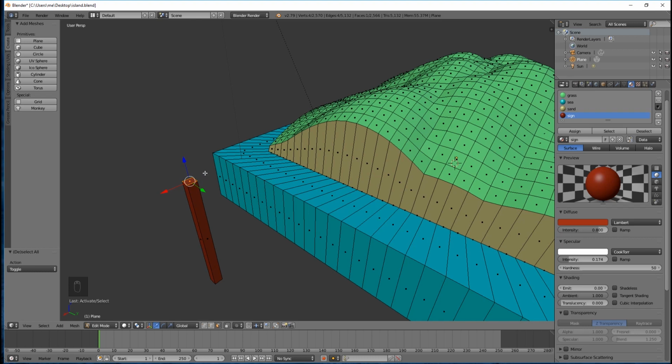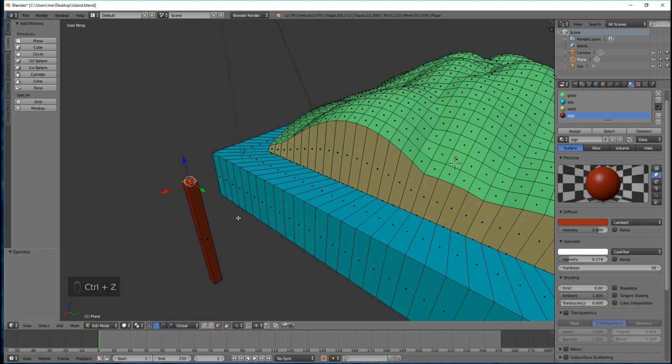So I'm going to press E first of all, which is extrude of course, but rather than extruding up, I'm going to press S to scale it instead. Now I don't want to scale it on all angles, I only want to scale it on the X axis. So I'm going to press X, and that allows me to scale out to the width that I want my signpost, which would be something like that.